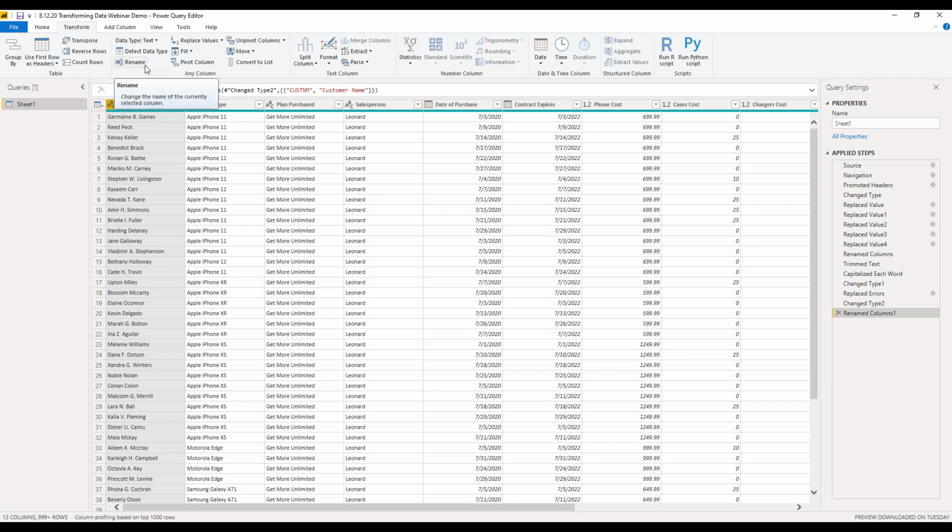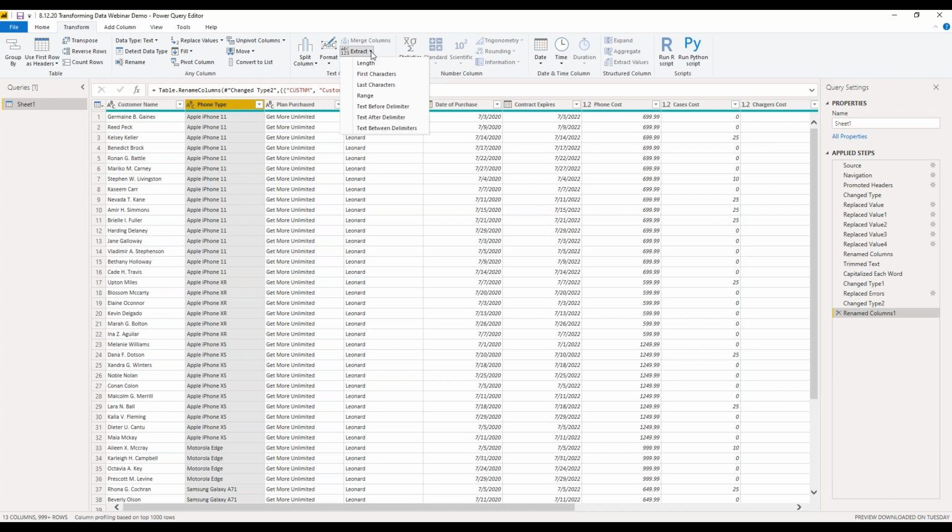Okay, so the next thing we are going to talk about is extracting data and splitting columns. Let's go ahead, we're going to do this with the phone type, and we want to split it out so we can know, is this Apple, Samsung, Motorola, and then we want to also know what phone type it is, but we're really interested in being able to group by that brand. So the first thing we're going to look at is we want to extract some data from this.